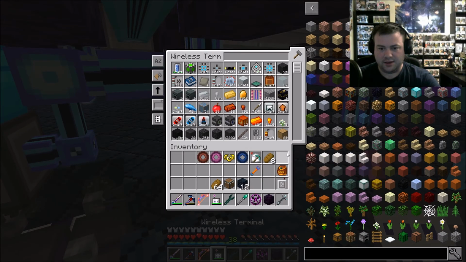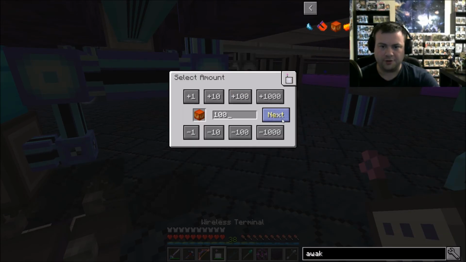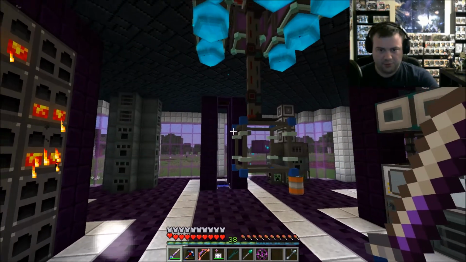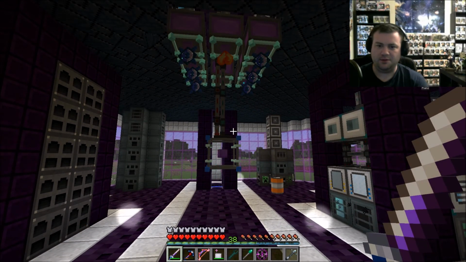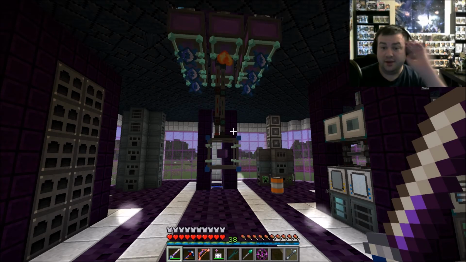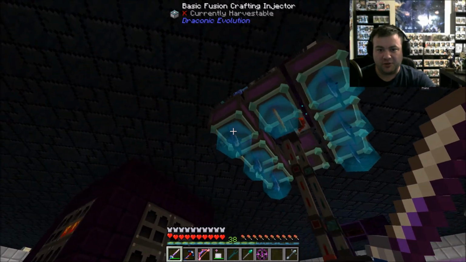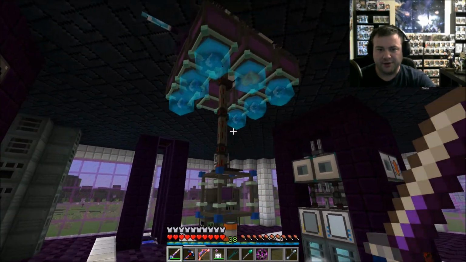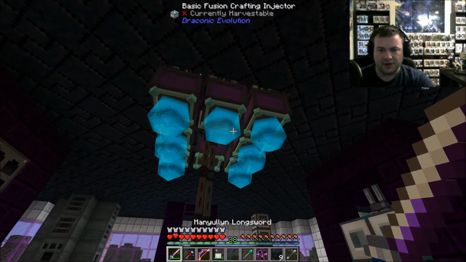Alright. Now let's order 100 Awakened Draconium. And so now if we pop down here, pow. And there we go. It starts crafting another one right after that. Awesome. And I like the way this looks, because it's got the dragon heart and then the cores right there. Now we could clean this up a little bit.